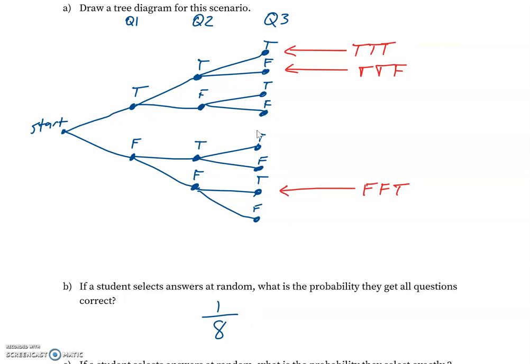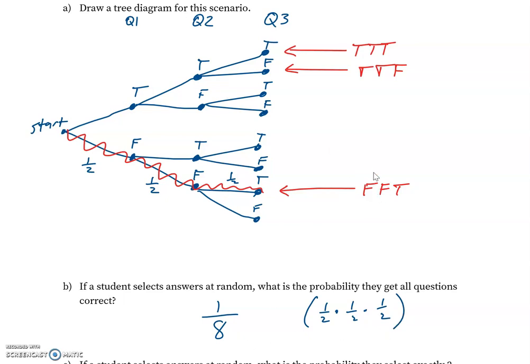And again, we don't really need to know, but let me just suppose that this one that we did before, false, false, true, maybe that was the correct path. If we want to think about those probabilities, we can say, okay, well, there was a 50% chance that we would have answered the first one false instead of true. And then from there was a 50% chance that we would have answered the next one false, kind of like flipping a coin. And then now that we have false, false, there's a 50% chance, or 1/2, that we would have answered the third question true. So this is 1/2 times 1/2 times 1/2 is another way to get there.